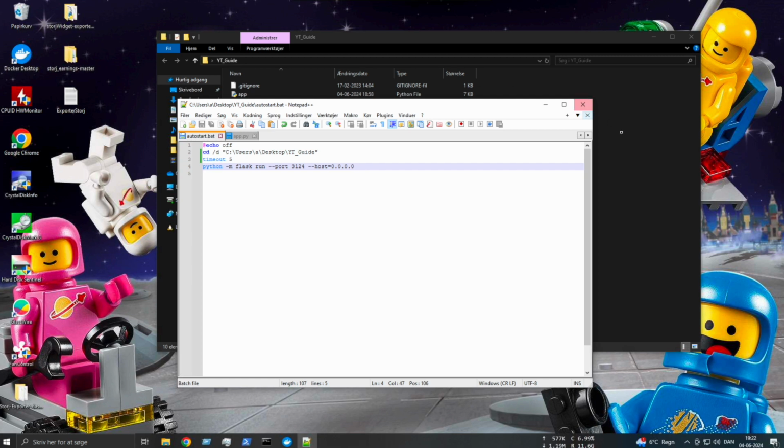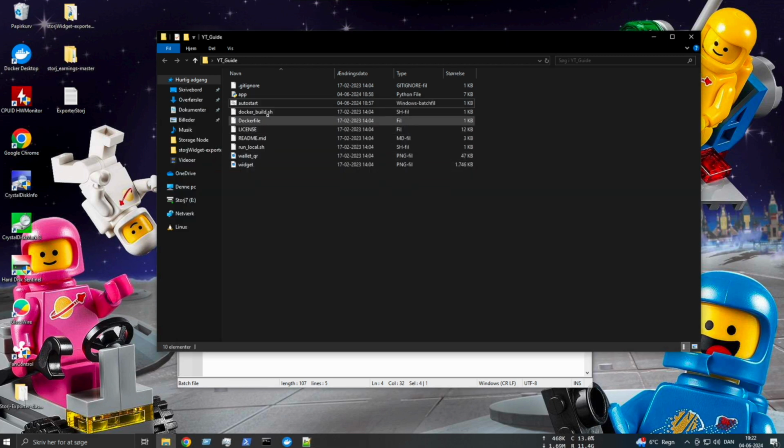All right, so all you have to do is have this script with your own path, the timeout that you want, and the port that you want to run. Now this port is important because that's the one you need to port forward if you actually want to be able to access the data outside of your own network.